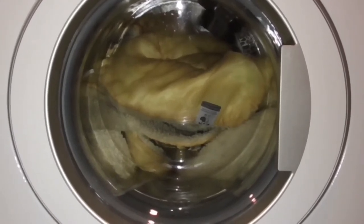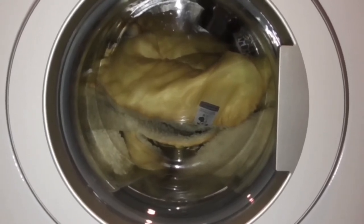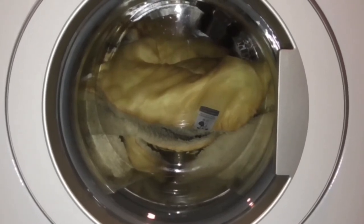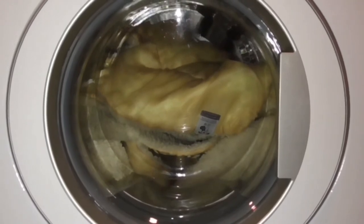I think it was like a subsea water dog or something. I think that was a subsea water dog to me, anyway. Something like it, anyway.